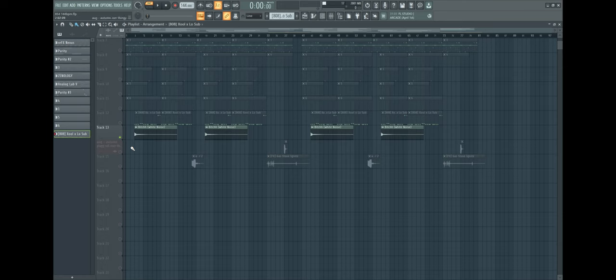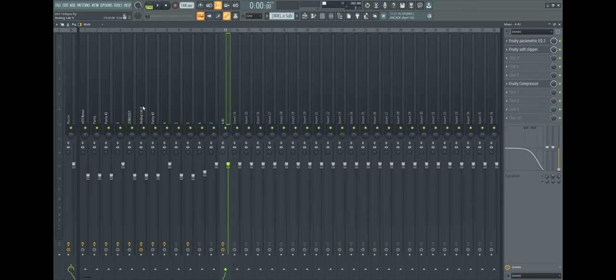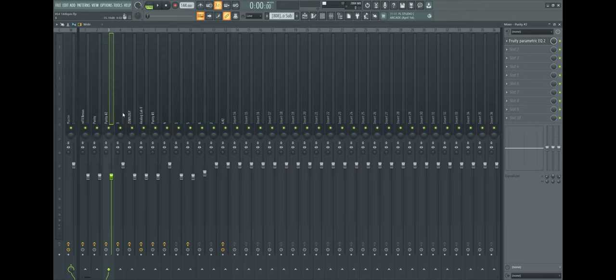Alright, then I added these sound effects and then this transition. And yeah, let's get over to the mixing. Really, bro, I can't tell you much about the mixing because I almost did nothing except cutting out some frequencies of the melodies and also of the drums.